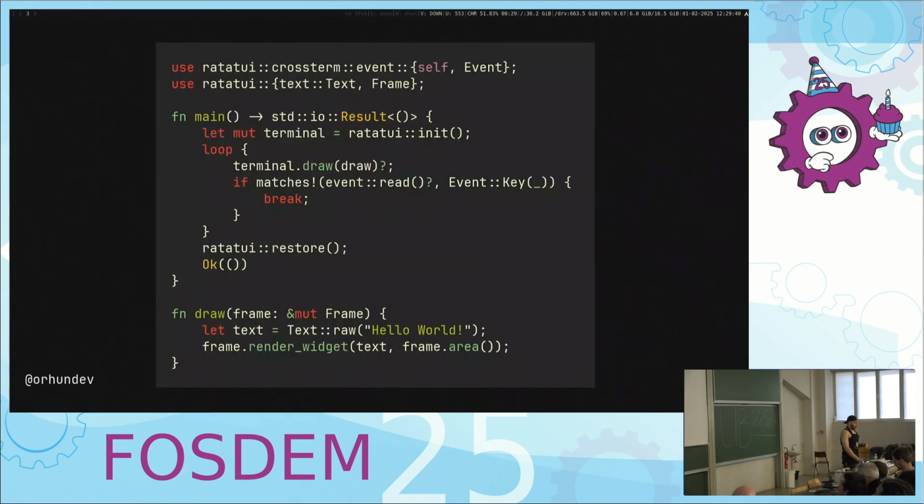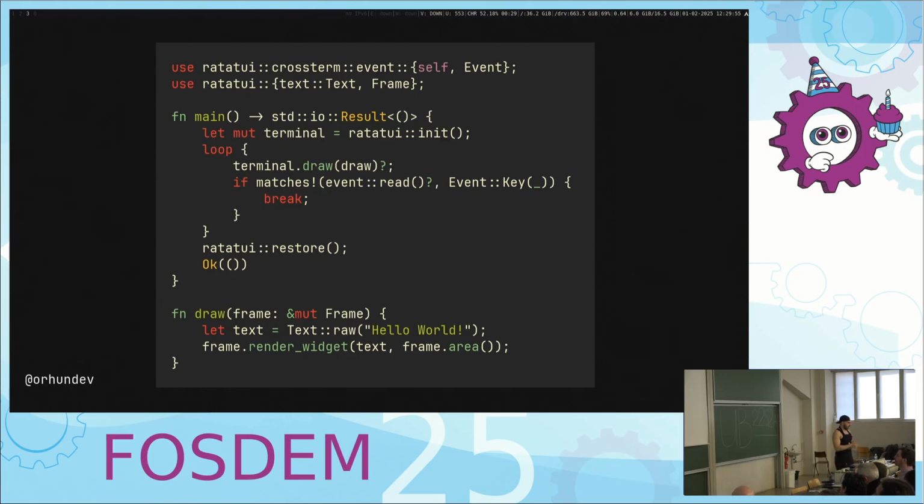All right. If you want to build a minimal terminal UI application with Ratatui, this is how it looks in Rust. This is basically the most straightforward way of building it.